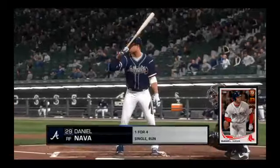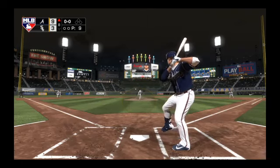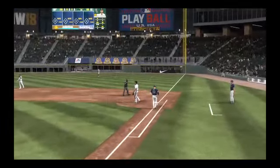Here's Daniel Nava now. Leading off for Atlanta, right fielder, Daniel Nava. First pitch of the at-bat on its way. Hit hard on the ground to third. Throw on to first in time, so the leadoff man is set down to open up inning number 8.